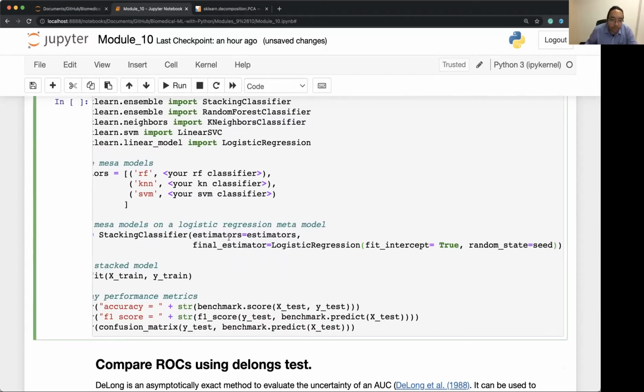And then the estimators, we need to put in the syntax for each one of these. So let's make them. I'll have you guys help me here. We need a random forest classifier. Okay, and what is its syntax?